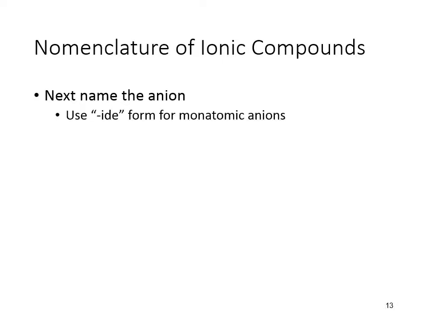For naming anions formed from elements, we're going to take the name of the element and change the ending to IDE. So for example, fluorine will become fluoride. Oxygen becomes oxide. Carbon becomes carbide. So it's usually going to be the first consonant from the name of the element, followed by IDE. In some cases, particularly ones where the first syllable ends in a vowel, we may use an extended form.